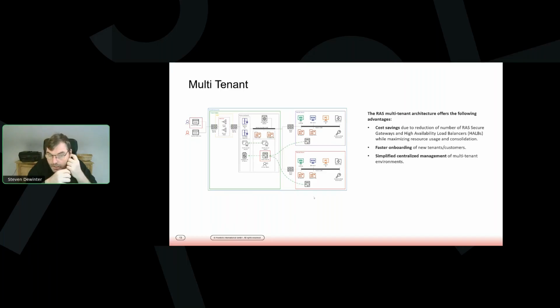Or if you want to have only one IP address on the outside world, but have multiple isolated environments on the inside world, that could be another reason why you want to set up these kinds of environments. So multi-tenant is something that comes also with Parallels RAS. You don't need a license on the tenant broker environment. So if you deploy the tenant broker environment, you don't need a license on that one, but you would then need multiple licenses on your different tenant farms that you put behind this tenant broker.